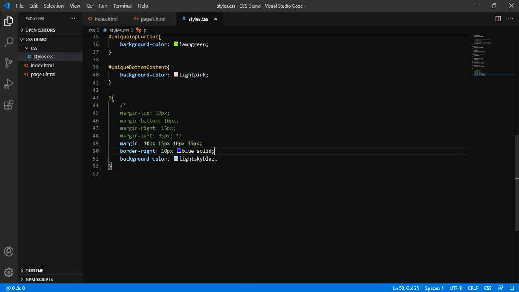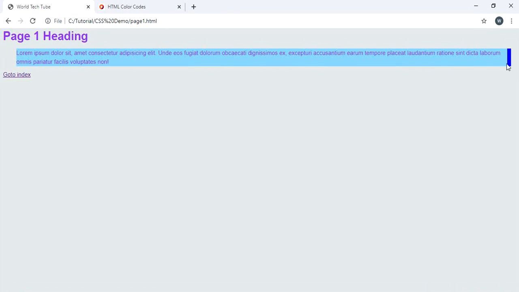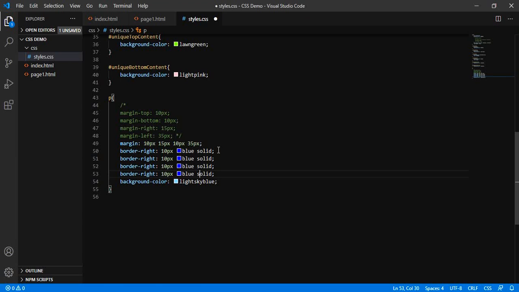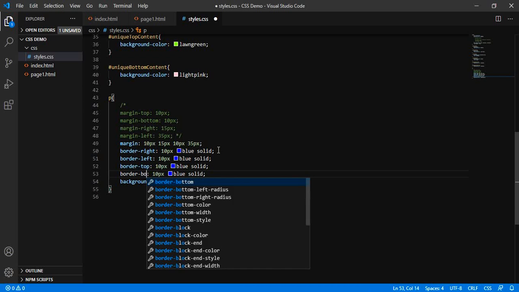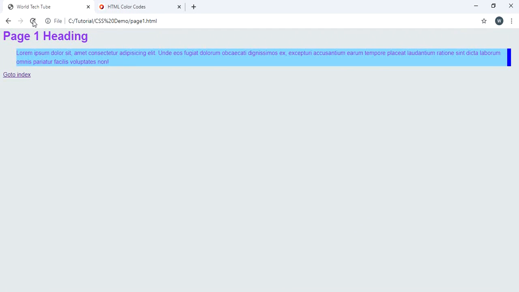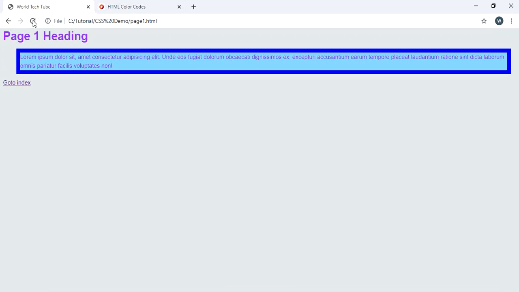Save the file and refresh the page, and you can see you have the border. In the same way, if I want to give the border for left, top, and bottom, so the border has been applied.